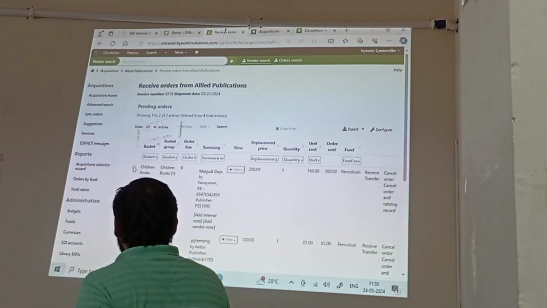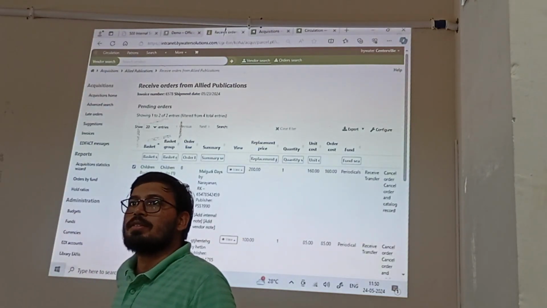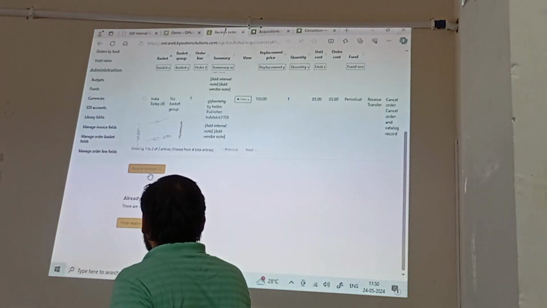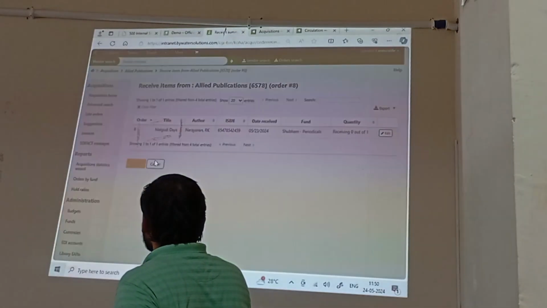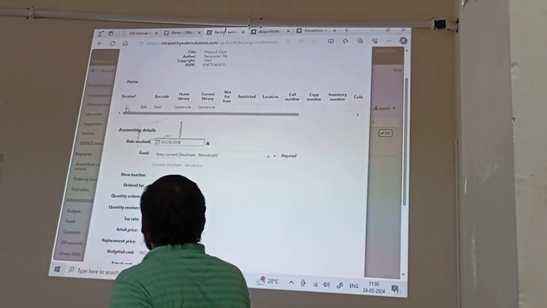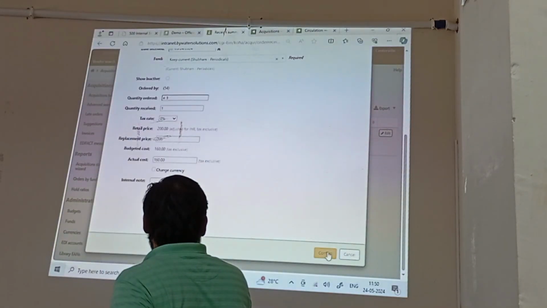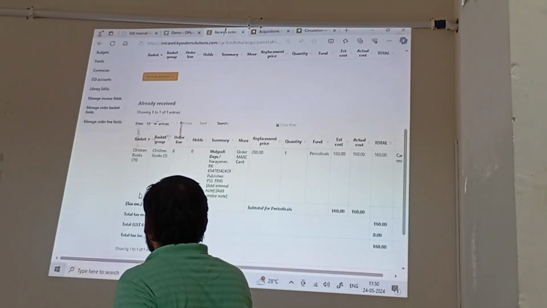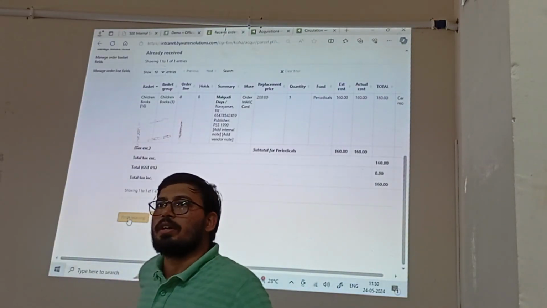This is the book that we created, and now we are receiving it. So we have to click here, and finally we have to click on receive selected. And this is the book that we are receiving, and confirm. And finally we will click on finish receiving.